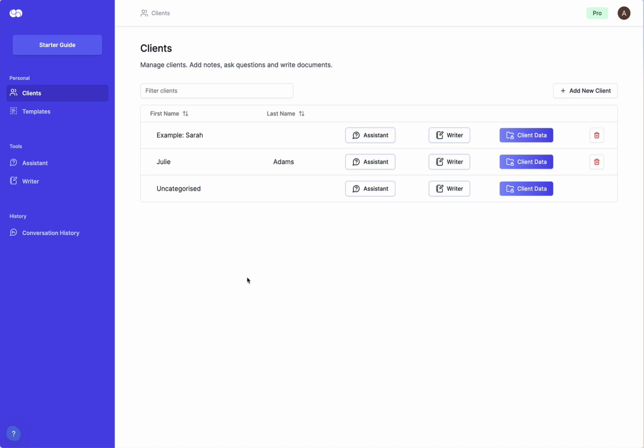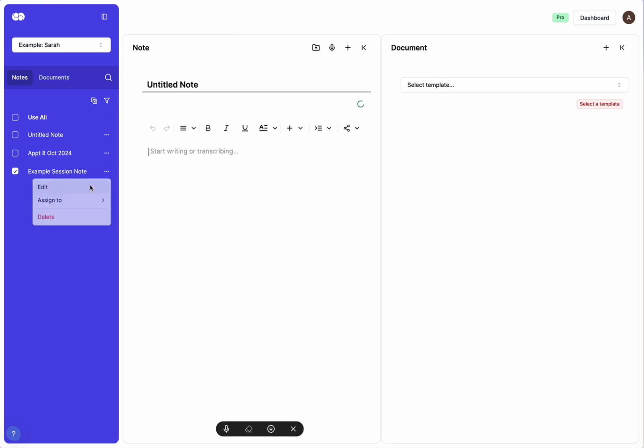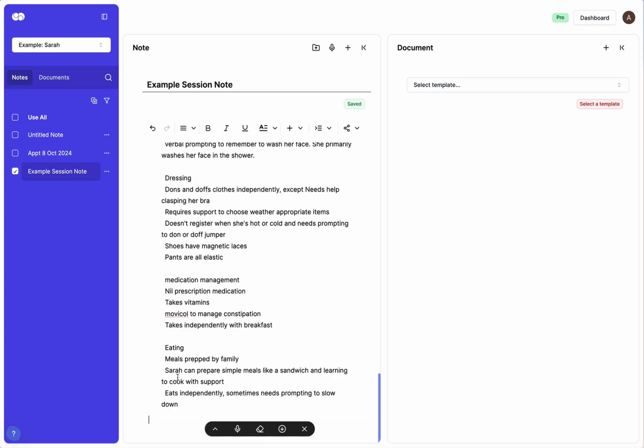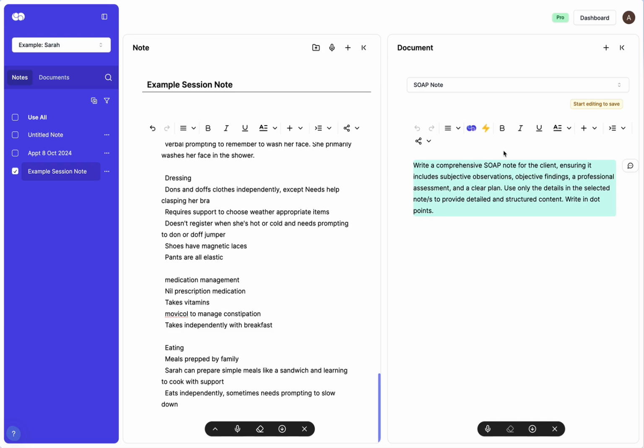Let's actually just get started. You all have examples, Sarah, when you come into the software. And if we click on Writer, you actually open up our writing tool with this view where you can see any notes. You can open up notes at the same time. So if I click Edit, it actually opens that up. I've transcribed at the bottom of it during another video, so I'll just delete that. And also I can open up a template that I want to work on.